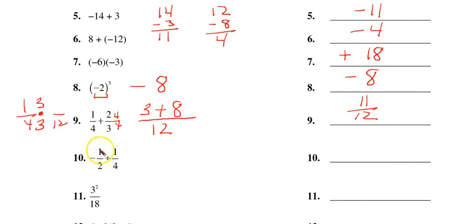Now, this is division, and the rule of division of fractions is to convert it to multiplication, take the reciprocal of this by just flipping it over, and now it's no longer a division of fractions, but multiplication of fractions. Our sign will be negative, and this will cancel out nicely. So we end up with a negative 2.